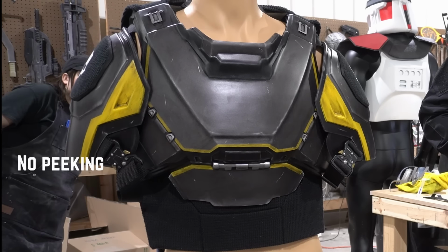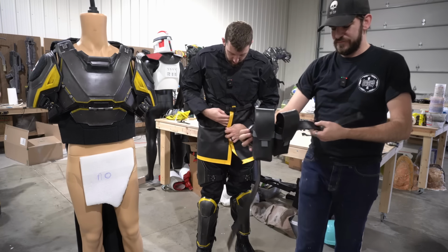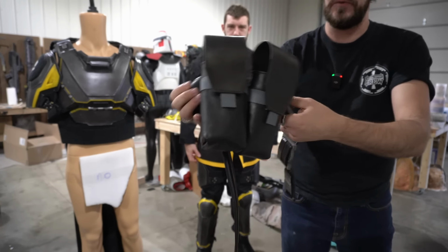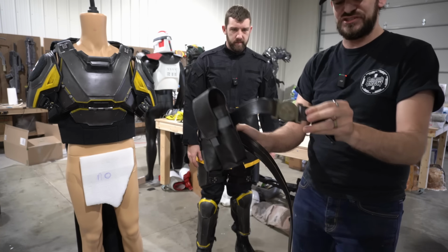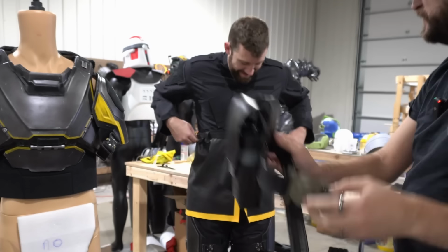Then we have the belt, which is basically, again, this thin leather material with a couple of pouches, showing off, of course, our casted resin buckles.